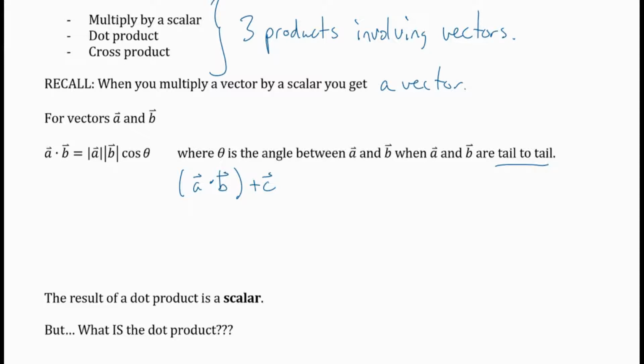It just looks like you do variable A times variable B and add variable C, and that's something that we could do if those were variables. But these are vectors. So what does it mean to take the dot product? Because this is in brackets, so I have to do that first. So what does it mean to take the dot product of 2 vectors? Well, that gives me a scalar.